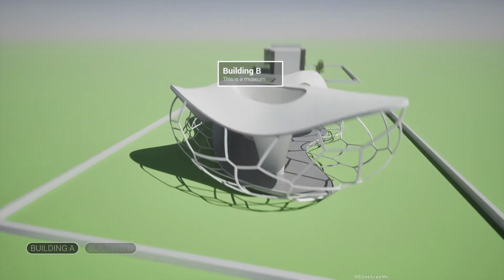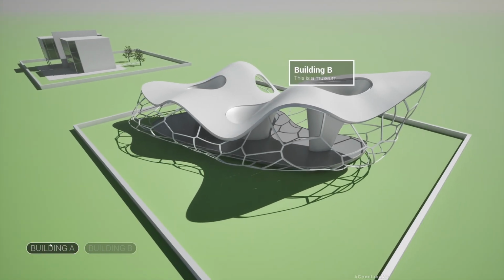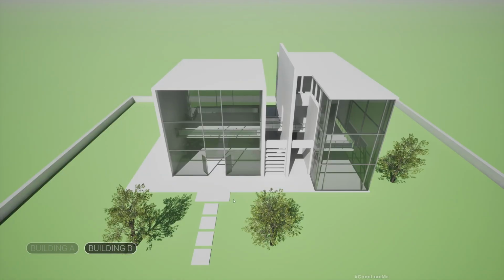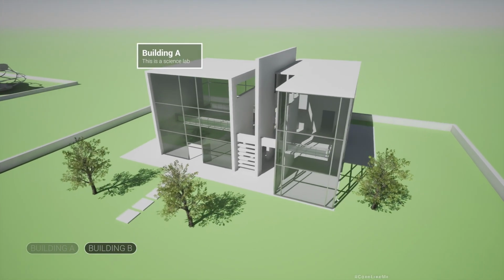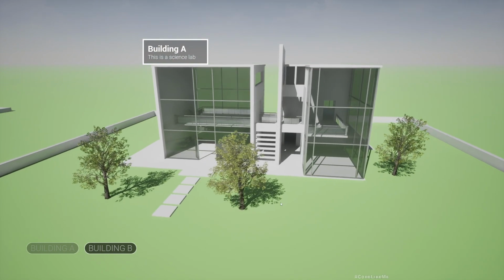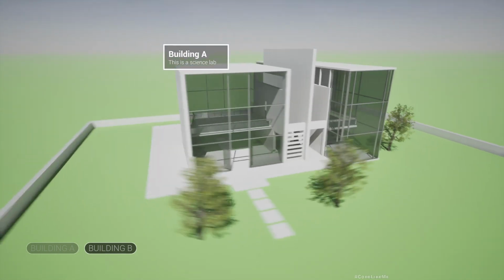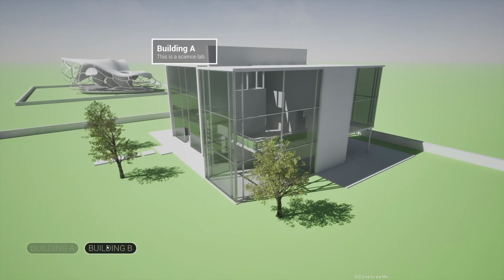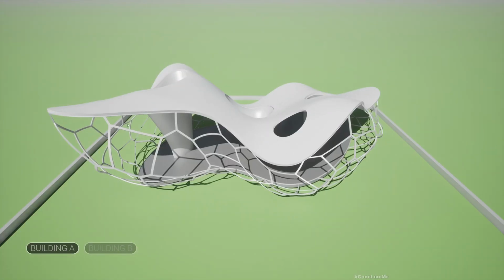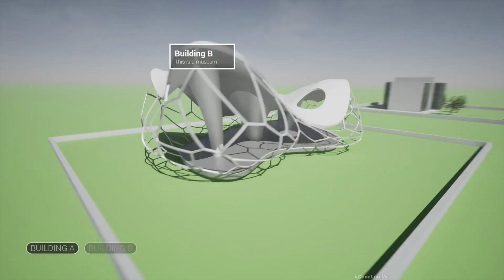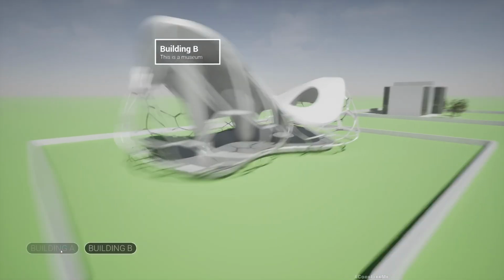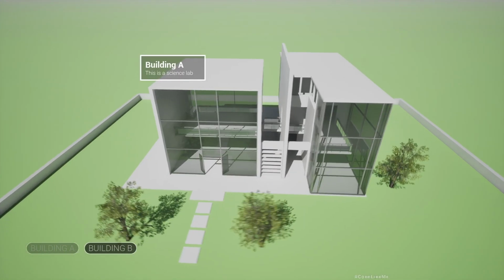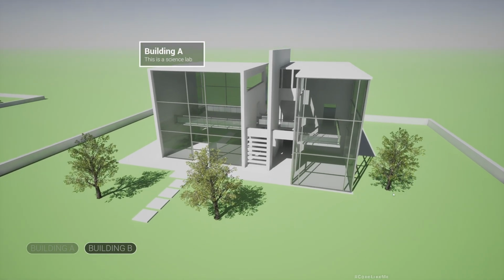Hello everyone. In this episode of this architectural design viewer project that we are working on, I'm going to work on how to switch between different buildings. So when I press this button, you can switch to the other building. Smoothly the camera goes over there and focuses on this building. And if I press the other button here, you can see now we are focusing on this one.